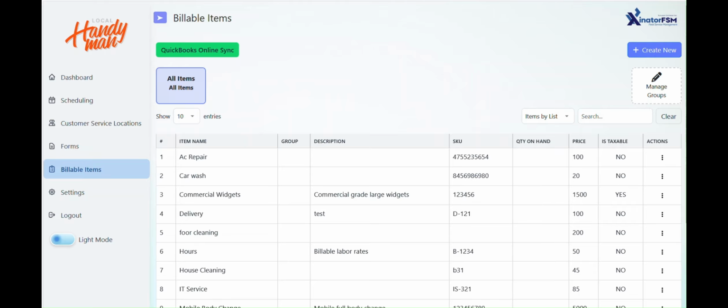The Billable Items tab will have all your billable items that come over from your QuickBooks Online sync. You can set them into groups. Also in QuickBooks Online, you have the ability, if you'd like it, to set up bundles, and we'll support those as well, so that you could have almost like a rate book, if you will.